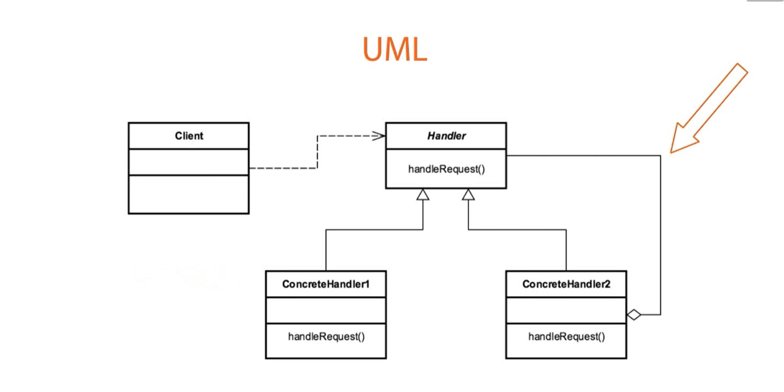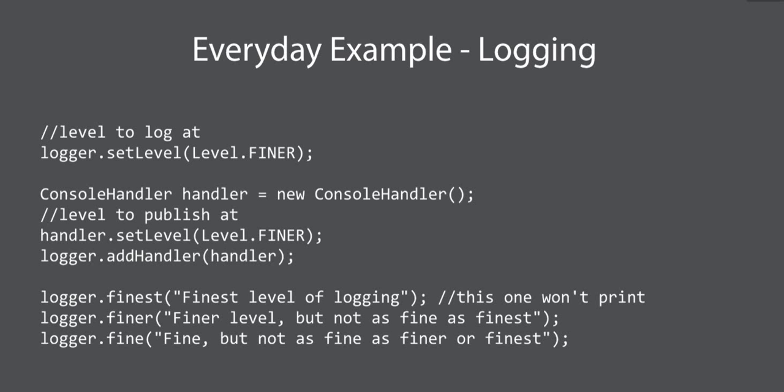To help gain familiarity with this pattern, let's go ahead and look at an everyday example of it in action. If you look very far for an example of the chain of responsibility pattern, you will quickly find an example of logging. I didn't really want to use this in the example that we are going to develop together, but I do still think it is a great example of this pattern and decided to show it for an everyday example. The various logging methods are passed through a chain, and if there is a handler, it will log. Otherwise, it will pass over it. Let's look at this in some live code now.